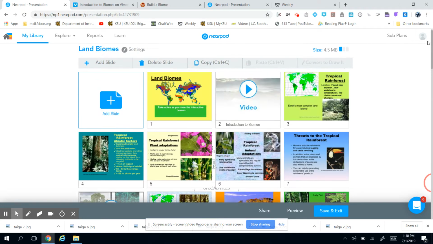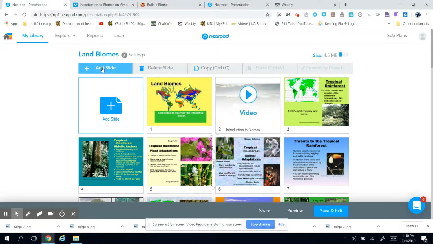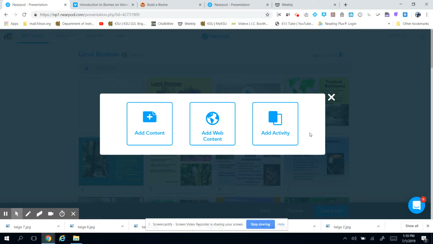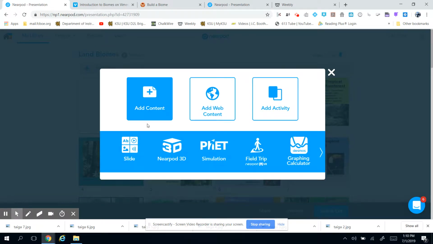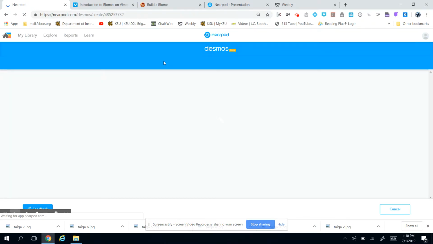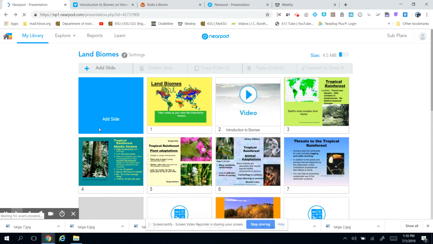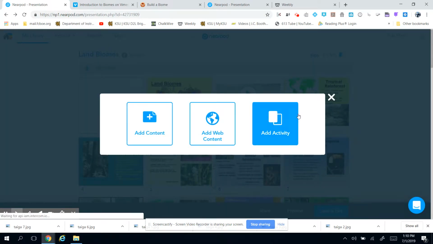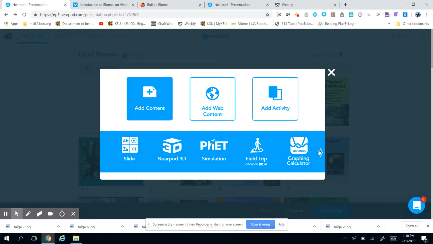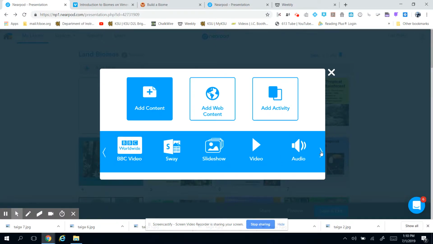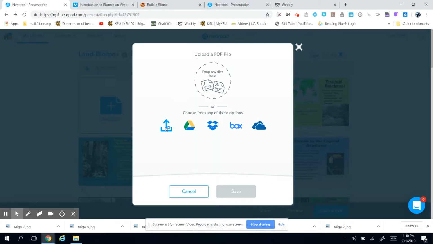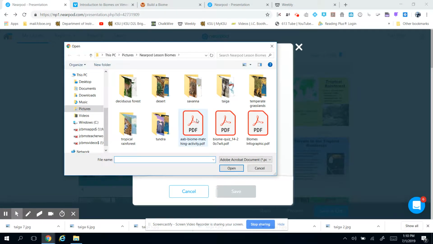And then let's say I want to add a document. Okay, so I'm going to click on add content. And then, oops, what did I just do? Oh, Desmos. I would like to add one of those, but I don't think that can apply. Alright, so add content, and then I am going to click on PDF viewer, and I'm going to upload matching activity.